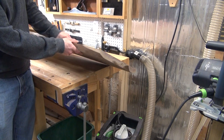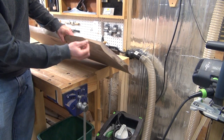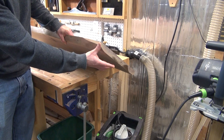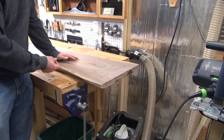And then what I'll eventually do here, because I really don't want that sharp line right there, I'll ease that edge with my spokeshave and a little bit of sandpaper, to get that to blend in a little bit better. And then I'll have to just take the real sharp edge off here.